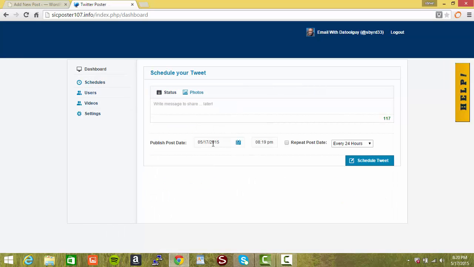So basically, it's a simple but powerful tweet poster where you can schedule your tweets on autopilot. You can set as many as you like. You can set one up for the 17th, the 18th, 19th, 20th. You can set up 5 a day. You can have them retweeted every 7 days, and that'd be awesome. You can just get in here and play around with it, but I recommend that you get this social tweet poster, and this will actually put your Twitter campaigns on autopilot.